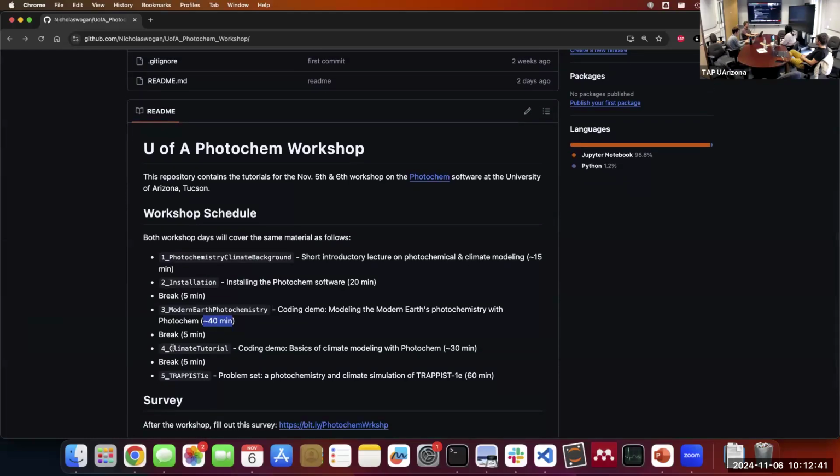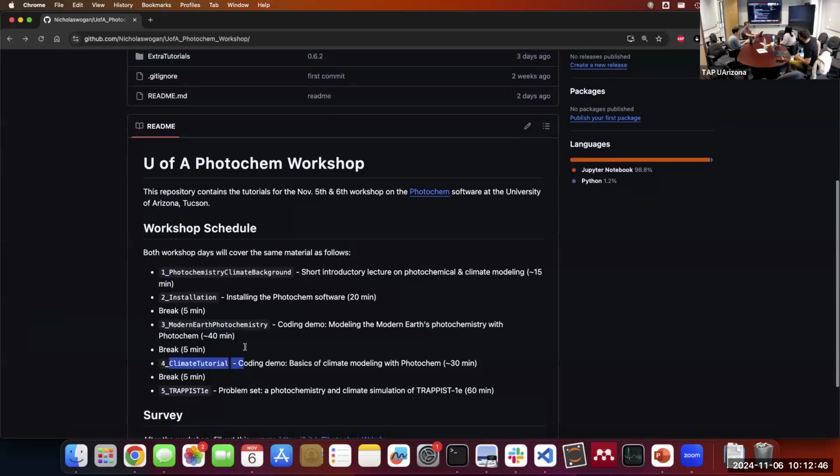But yeah, take breaks, and then the next will be a little climate modeling tutorial. For most of the people in this room, this will probably not be the most relevant because this is going to be for rocky worlds. The photochemical model can be applied to gas giants or rocky planets, and that's great. But this climate model is designed for rocky worlds. There are other great codes out there, like Mark Marley's code, for simulating the climate of gas-rich planets.